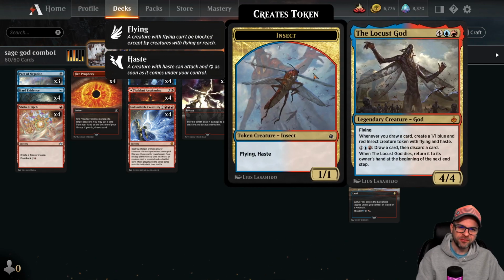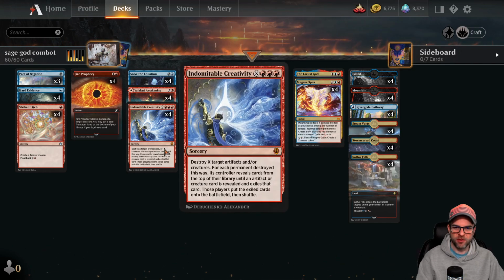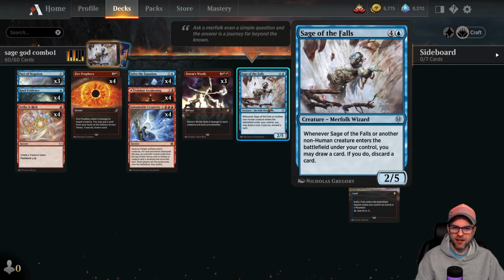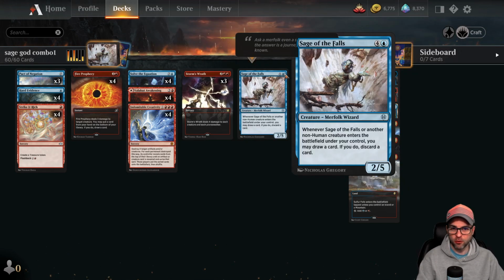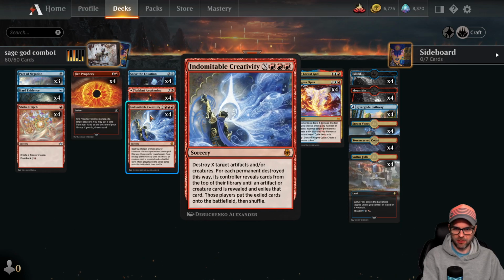situation where, being that you only have one copy of each of these critical cards, and you can probably tell already, even if you're not familiar with the deck, that you can't exactly execute the combo, well, you can't at all, while one of these or both of them are in your hand. So you really don't want these cards in your hand. You want them in your deck to find with Indomitable Creativity and cheat them into play that way.